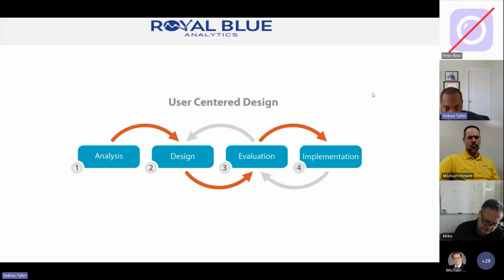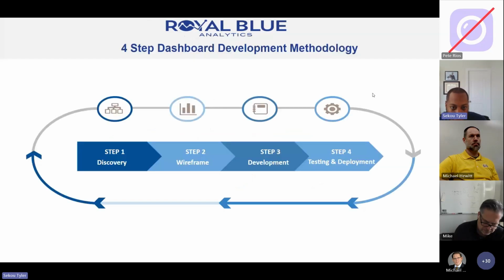So now we start actually implementing the design, the dashboards, information. And then from there, we go back into evaluation. Let the end user evaluate what's being implemented. Is it what we agreed upon? Sometimes you get your data, you see the information, and then it starts to spark other questions as well, which is part of the evaluation process. You incorporate those answers, then go back to implementation, and you do it all over again. So this is called user-centered design. There's a lot of information out there. This is a step that we use.